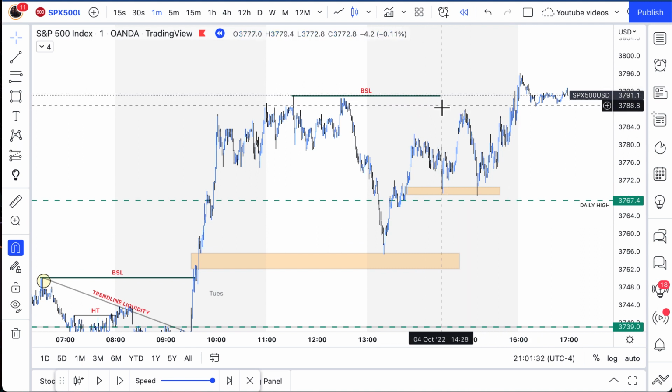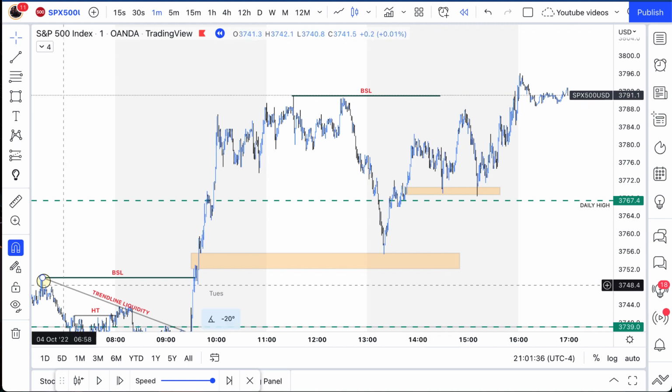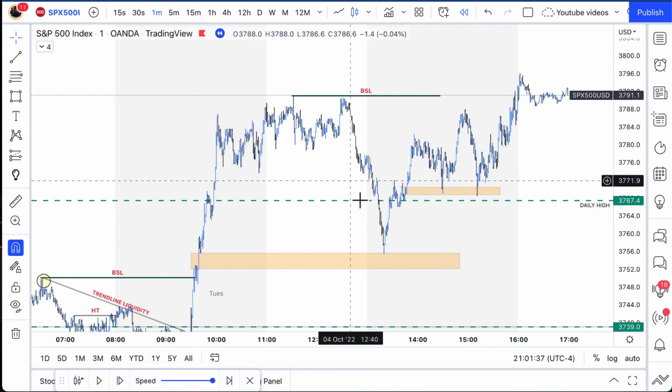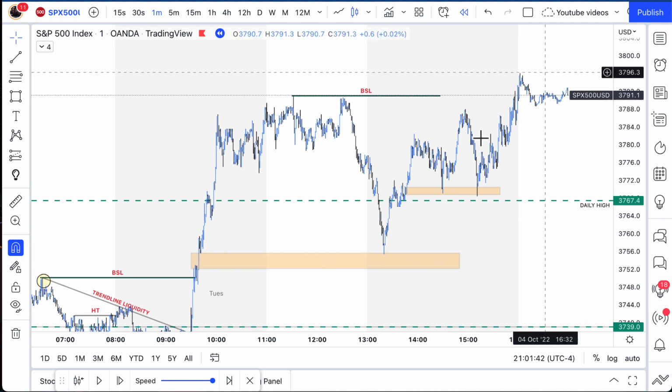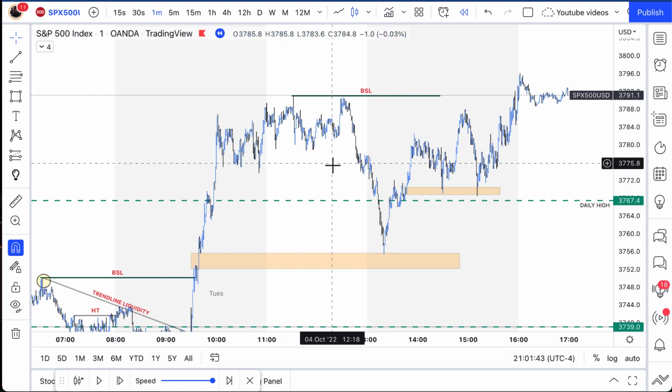So that's one thing you always want to pay attention to: for the most part, when you see price action retrace during lunchtime, it is usually setting you up for a continuation. Most people think that the market is breaking down and it's going to reverse, and that is not true. So again, make sure you guys are back testing, make sure you guys are analyzing your charts, start to recognize these patterns, because a lot of these patterns do repeat over and over.